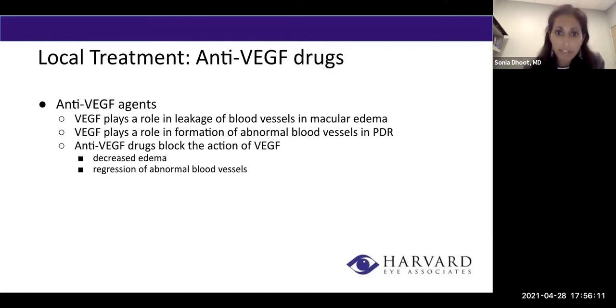This specific anti-VEGF drug didn't really work very well for colon cancer, but we started realizing that people were seeing better. So it's basically the same drug that was reformulated and packaged in individual vials for us to inject into the eye. The anti-VEGF works for macular edema, and it also plays a role in the formation of abnormal blood vessels that we see in later proliferative diabetic retinopathy stages, which I'm going to talk about in a little bit.